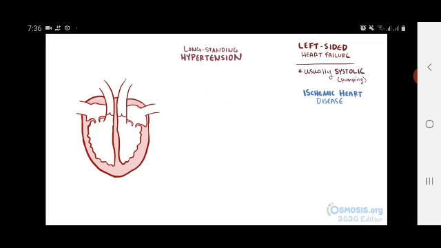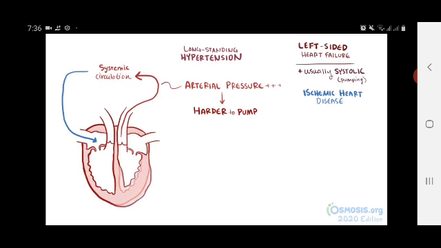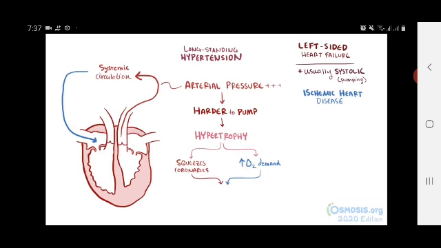Long-standing hypertension is another common cause of heart failure. This is because as arterial pressure increases in the systemic circulation, it gets harder for the left ventricle to pump blood out into that hypertensive systemic circulation. To compensate, the left ventricle actually bulks up, and its muscles hypertrophy, or grow, so that the ventricle can contract with more force. The increase in muscle mass also means that there's a greater demand for oxygen. And to make things even worse, the coronaries get squeezed down by this extra muscle so that even less blood's delivered to the tissue. More demand and reduced supply means that some of the ventricular muscles start to have weaker contractions, leading to systolic failure.